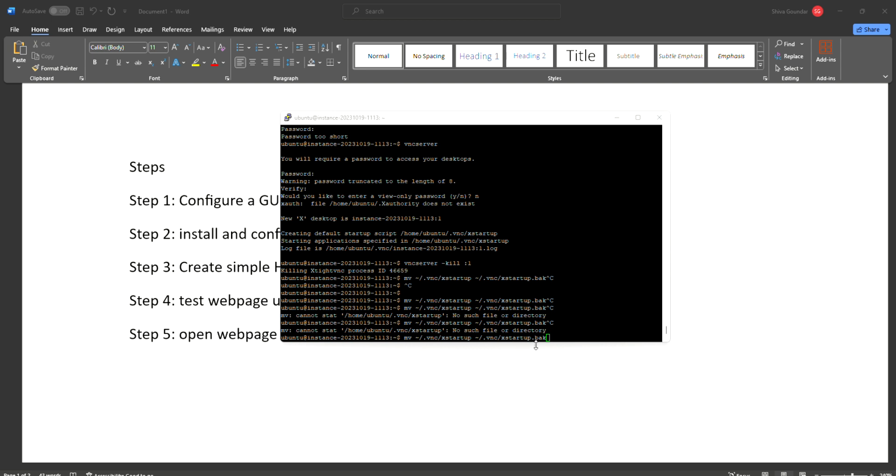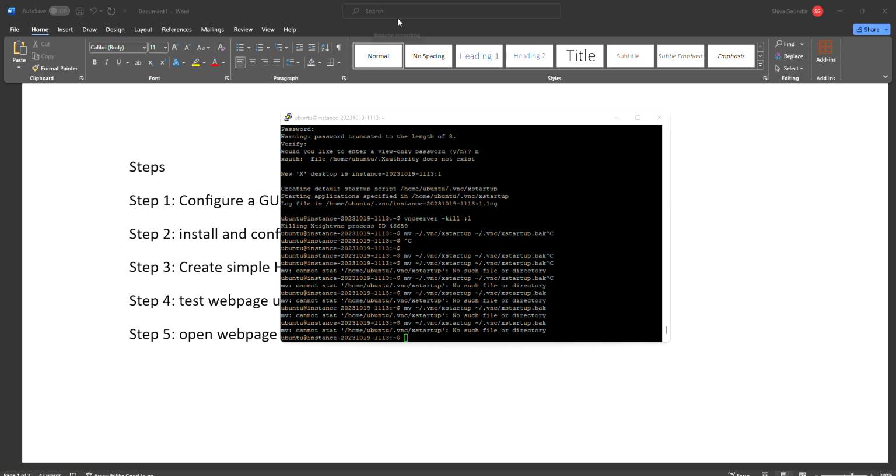We'll create a backup for the file, and this is the code: mv vnc xstartup xstartup.backup. Before that, I made a few errors, so this is the code.